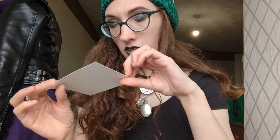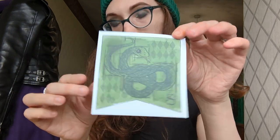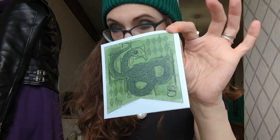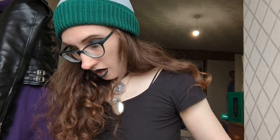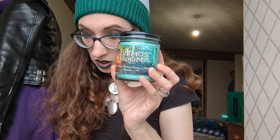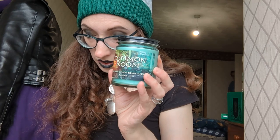Okay, final decal if I can. There it is! Okay, so I'm assuming that this is the vinyl decal right there. And this vinyl decal was designed for us by JP Mistlecrow. Yay, love that. Okay, and then the common room candle. These candles were created to smell like your common room, created for us by Laurel Mountain Candles, label designed by Queen Mab and Wizardry Workshop.